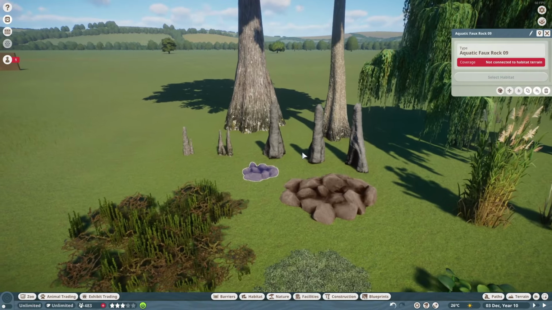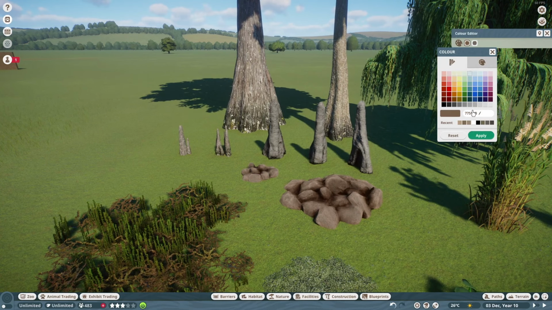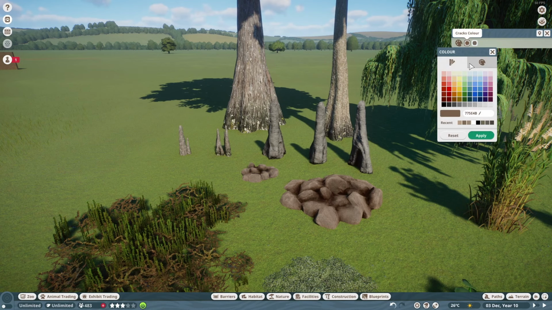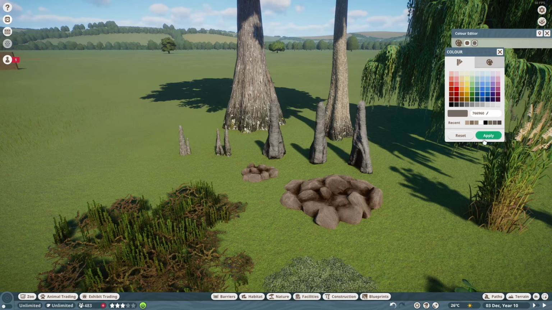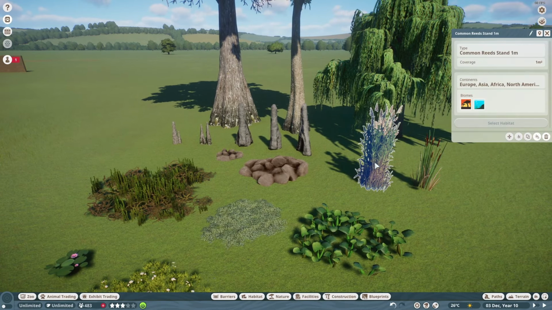So then we have the aquatic rocks, and here I also did some recoloring. So for the first color it's 775E48, and the second one, I think that's the regular one, but I don't know. So here it's 766960. So yeah, and then move on to other plants.